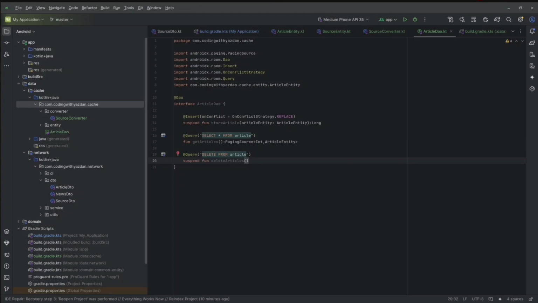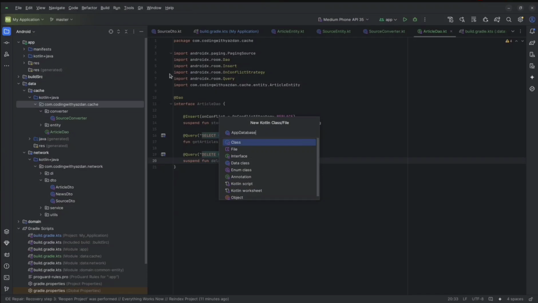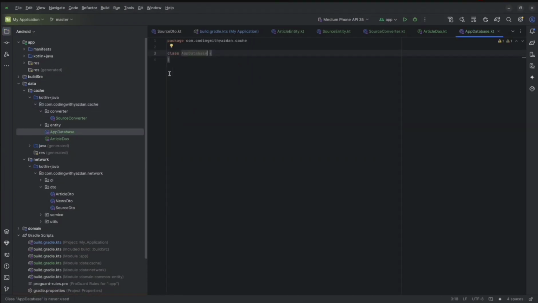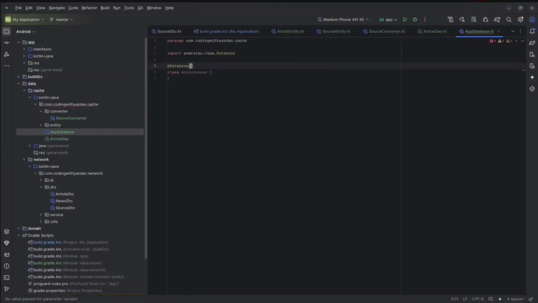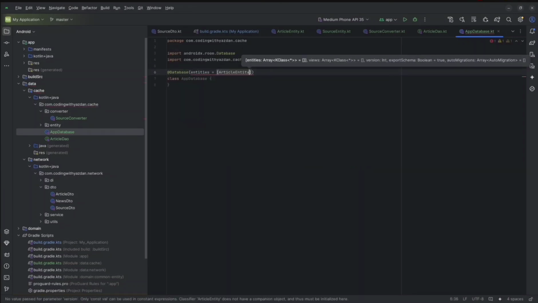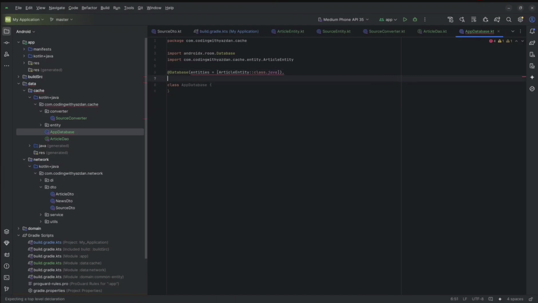Now we should set up a Room database. First, I should register my entities to the database. Now I should register my type converter to the database.